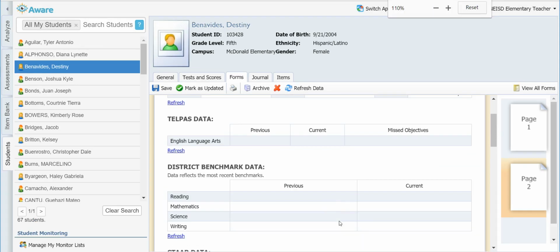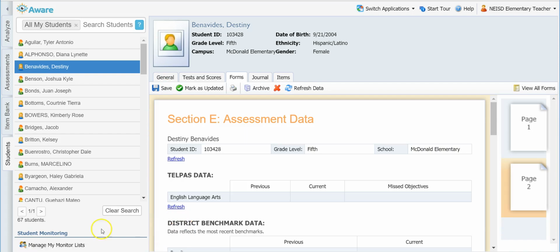When you are done updating a form, when you click Save, you will see in the bottom left-hand corner, it will tell you that it is waiting for school objects. It happened pretty quickly this time for me, so you couldn't see it there. But in the bottom left-hand corner, it will tell you that it is waiting on school objects.